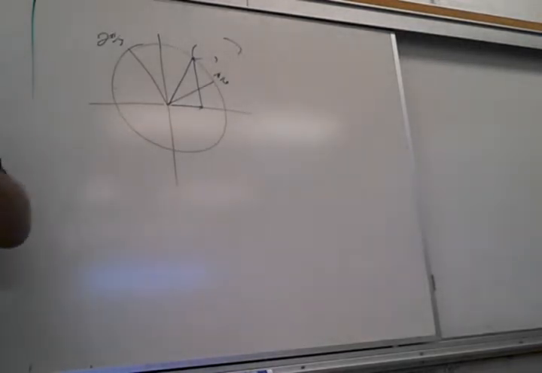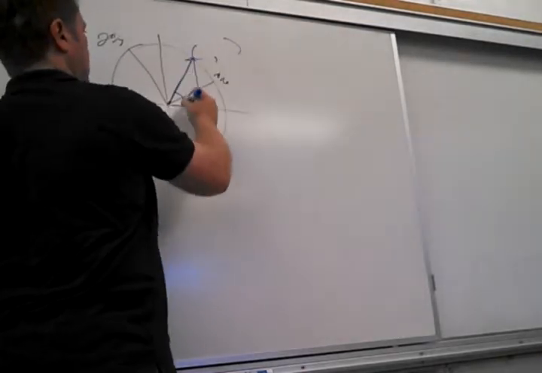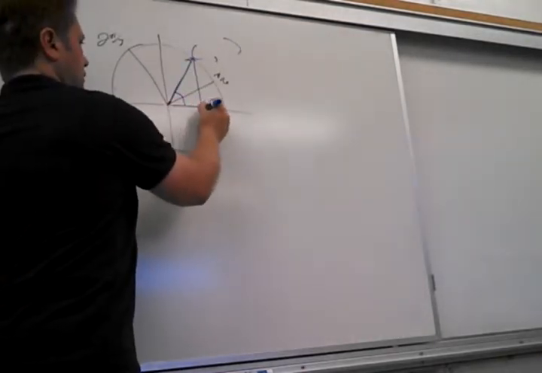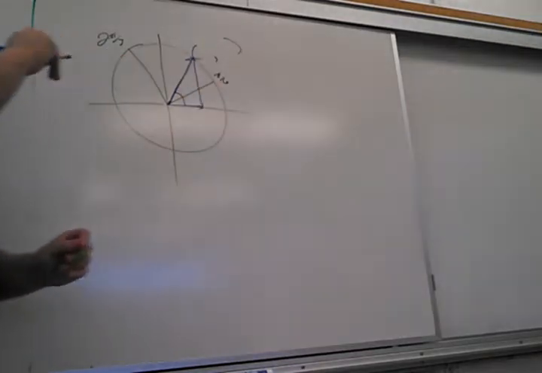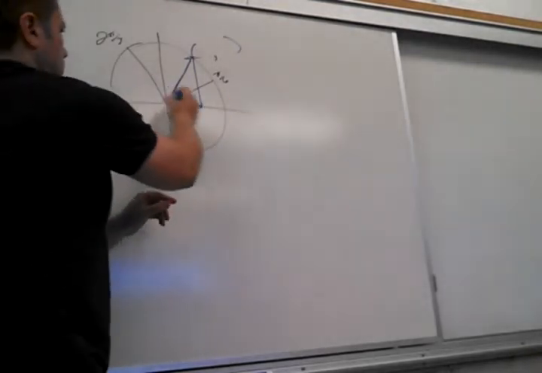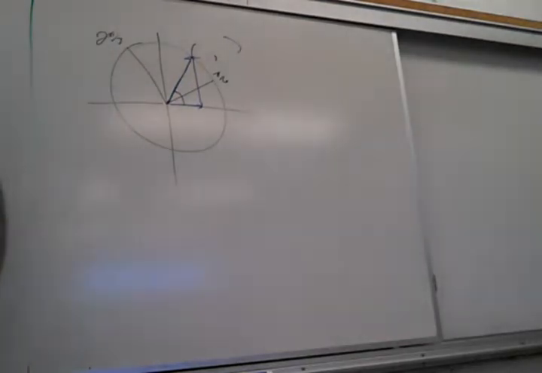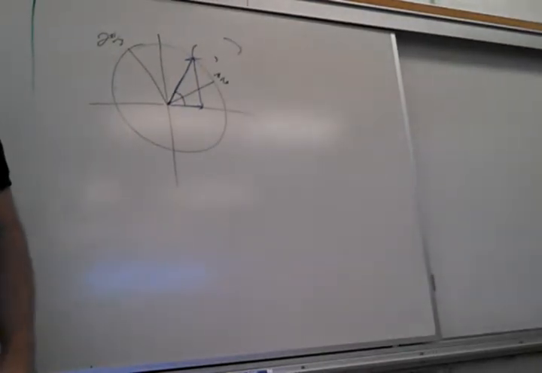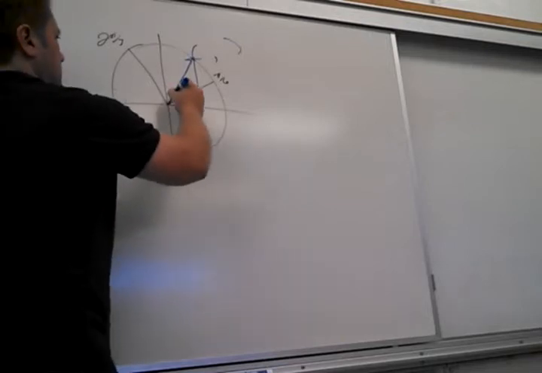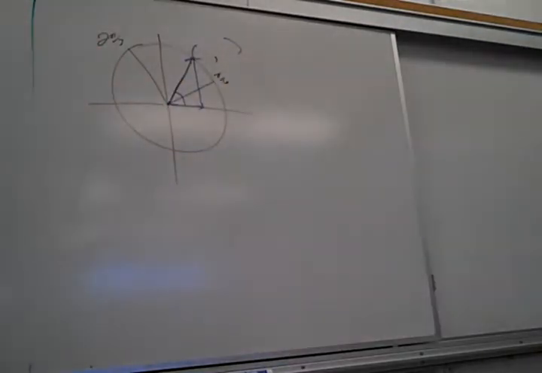Physics is a really good place where you see trig used a lot, because if I have somebody pulling on something at this angle, I can break down that force into this force and that force. So if I had somebody pushing this way and somebody else pushing that way on something, it's going to go diagonally, isn't it? And if those forces are this big and that big, it's going to go exactly at this angle. So physics likes to use trig, because what trig does is it breaks this triangle down into its x and y parts. That is one of the most basic things it does. It does a hell of a lot more than that.